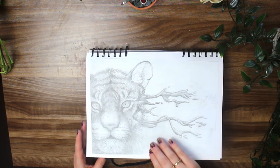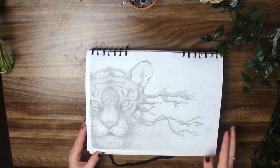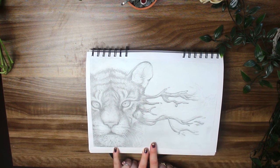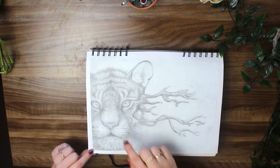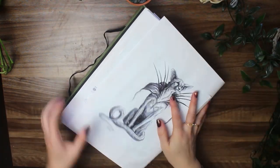This was a concept piece that I actually did for a painting that I gifted to my boyfriend at the time — he is now my fiance. This actually makes me smile because this concept sketch here, the finished painting is still sitting on his nightstand today. You can see this is all graphite here, and I probably should have fixed it because it still rubs off on my fingers.